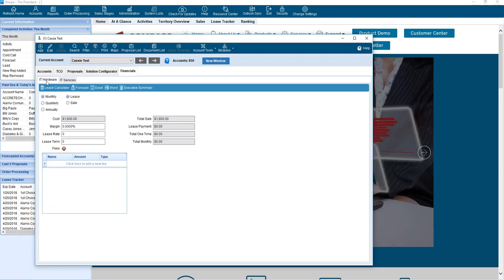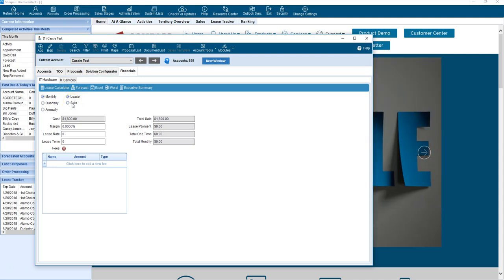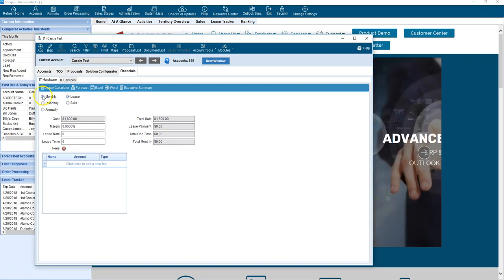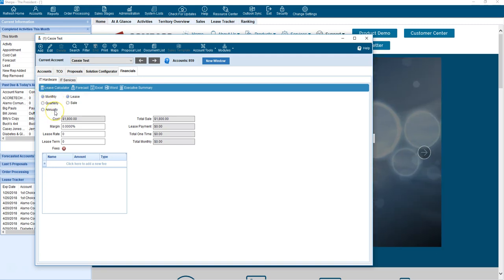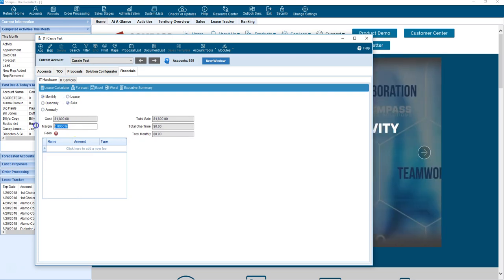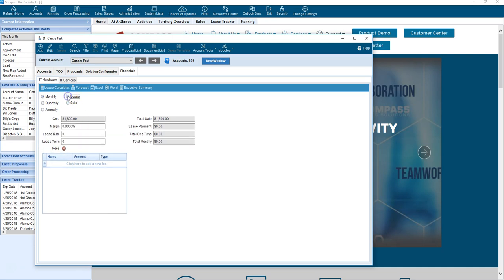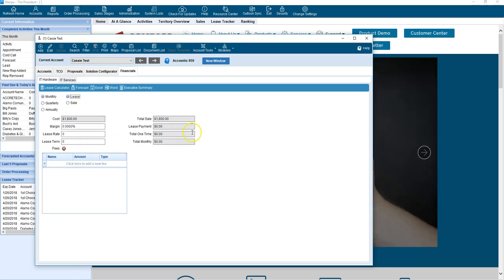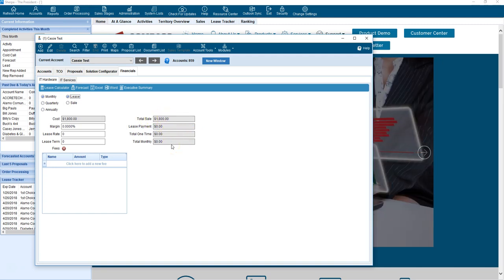Within your IT hardware tab, you have the option to choose if it's a lease or a sell. By leaving it on a lease option, you can choose if you want to price this out as a monthly, quarterly, or annual option. If you have a sell option, you'll be able to add margin only and any additional fees. Leaving it as lease only, you're going to notice that on either option, your costs will transfer over from the IT hardware configuration.